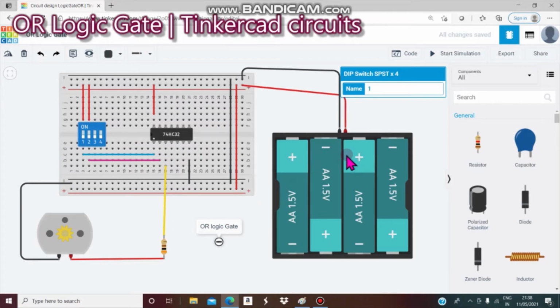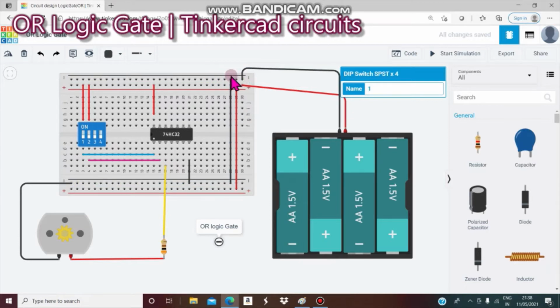The first step is the battery's negative is connected to the breadboard's minus, and the battery's positive is connected to the breadboard's top plus.